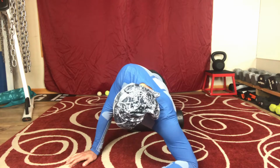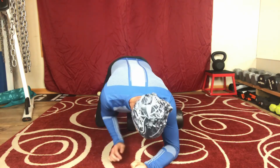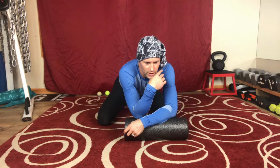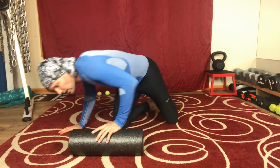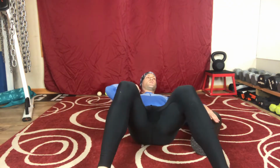And I used to spend a lot more time digging into sticking points or pain points than I do now. I think you get a lot of bang for your buck just from going over those areas. And my left leg, the one I just did, feels much better already than my right one. And I'll show you one other thing that I like to do with the foam roller.